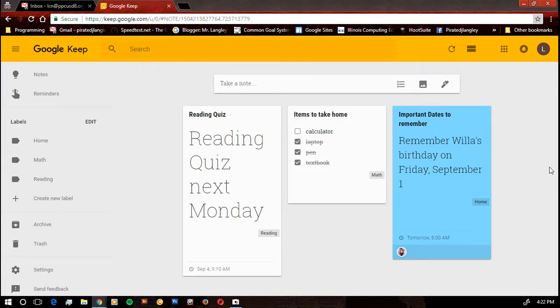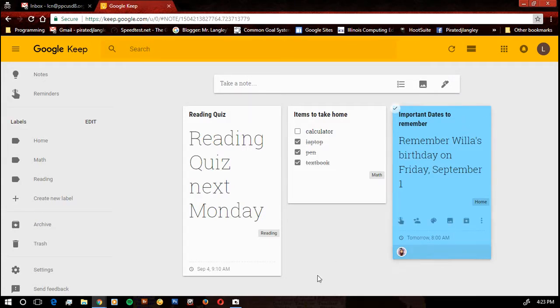One of the other cool features of Google Keep is that you can take pictures. Remember, I said this was designed for smartphones, so if you take a picture on your smartphone, whether it's a student taking a picture of notes on the board that are projected up, or you're in a workshop, same thing, you take a picture of something that's projected up, whether it's somebody's phone number or name, contact information, whatever it may be.